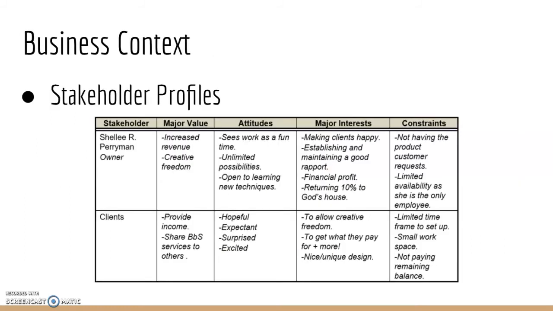The business context, the stakeholder profiles. Shelly Perryman is the owner. Her major value is increased revenue, creative freedom. Her attitudes are listed below. Her major interests are making clients happy, establishing and maintaining a good rapport, financial profit, and the 10% tithes going back to God's house. Major interest of that area right there.